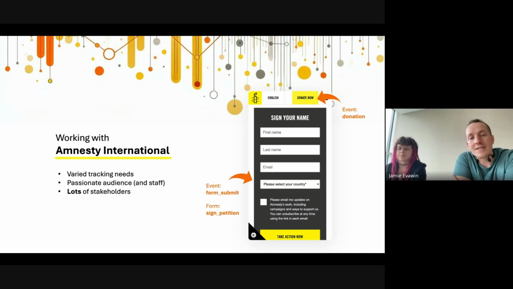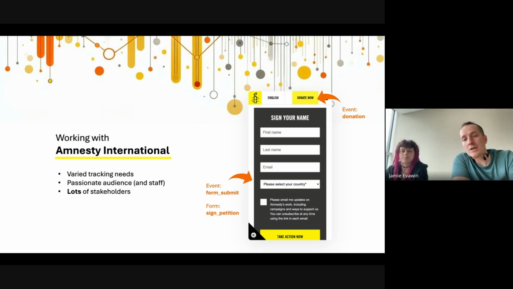Fill in a form, for example. That was quite easy to do, easy to track. There are tools, I think you can do it out of the box in GA4 with forms, can't you? Form tracking, yeah. So you can do form tracking. As long as your form is quite simple, you can usually do form tracking out of the box with GA4. It's just ticking a thing that says track when someone's completed a form.